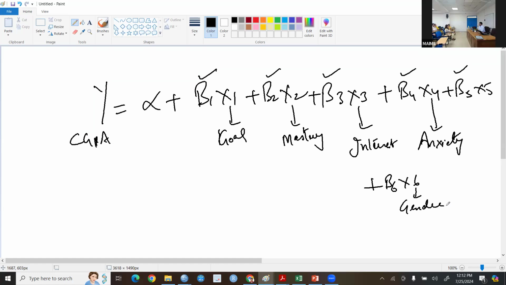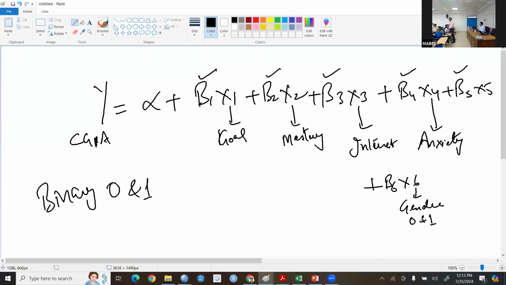Correlation and regression, we started the lecture. Correlation and regression are parametric tests which capture data on ratio and interval scale. But gender is nominal data, right? Nominal cannot be taken. But if I convert nominal into binary, you know what is binary? 0 and 1. If I convert anything into binary, then I can take it. So nominal data can be converted into binary numbers and then we can take gender.